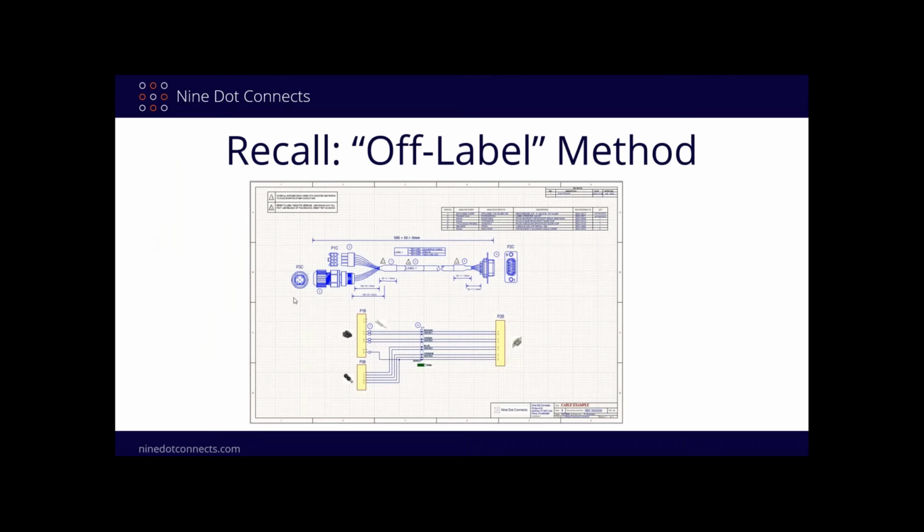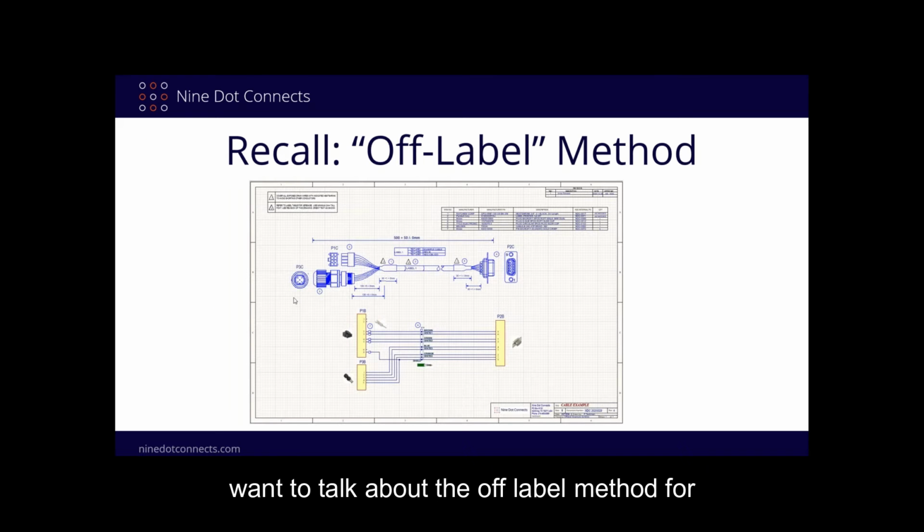I want to talk about the off-label method for a moment so we can compare and contrast what's kind of going on, or at least you'll be able to see what's going on between the two. We did a webinar a couple of years ago, I believe it was in 2020, called Cabling in Altium Designer, and we explained all the nuances of doing what's called the off-label method.